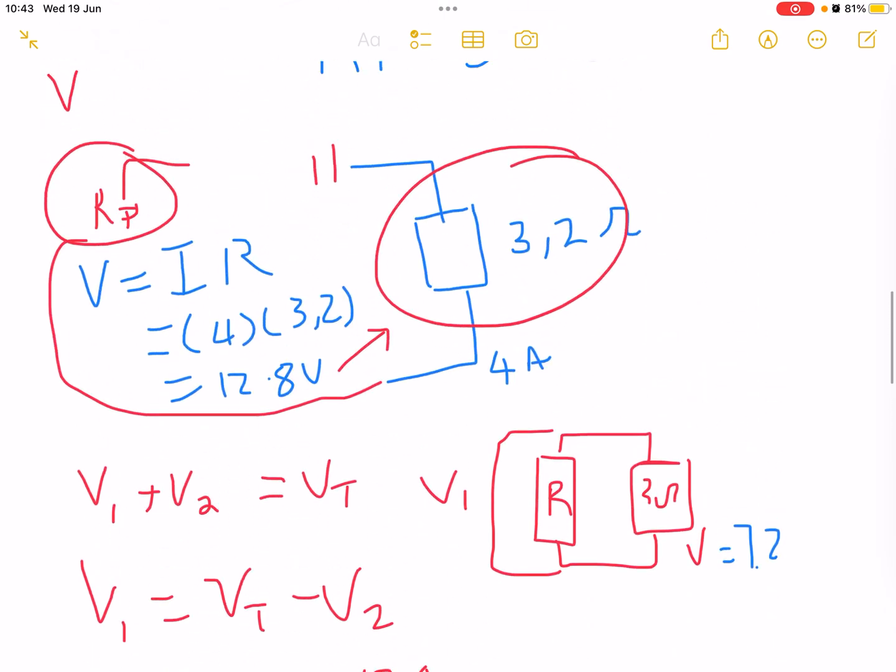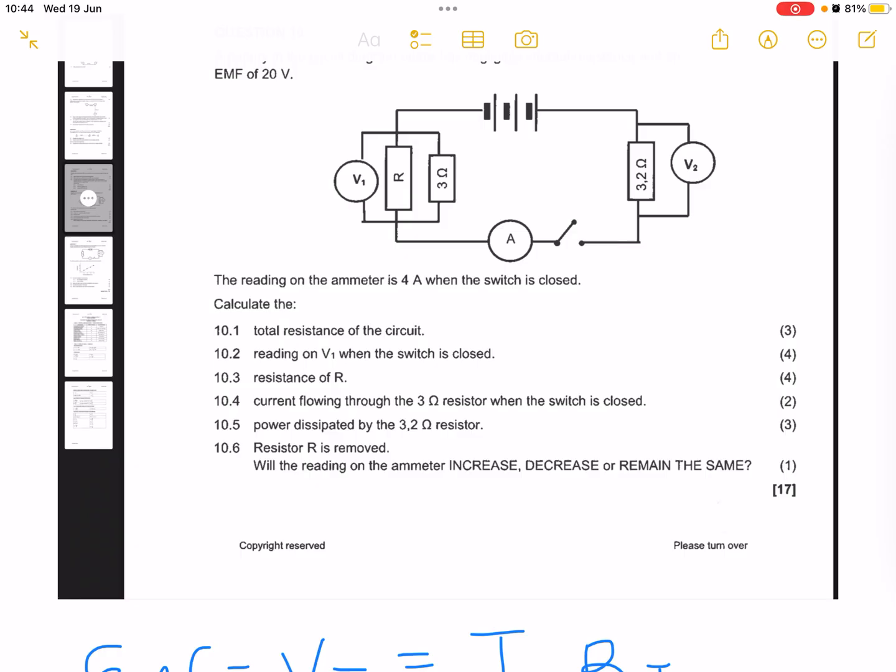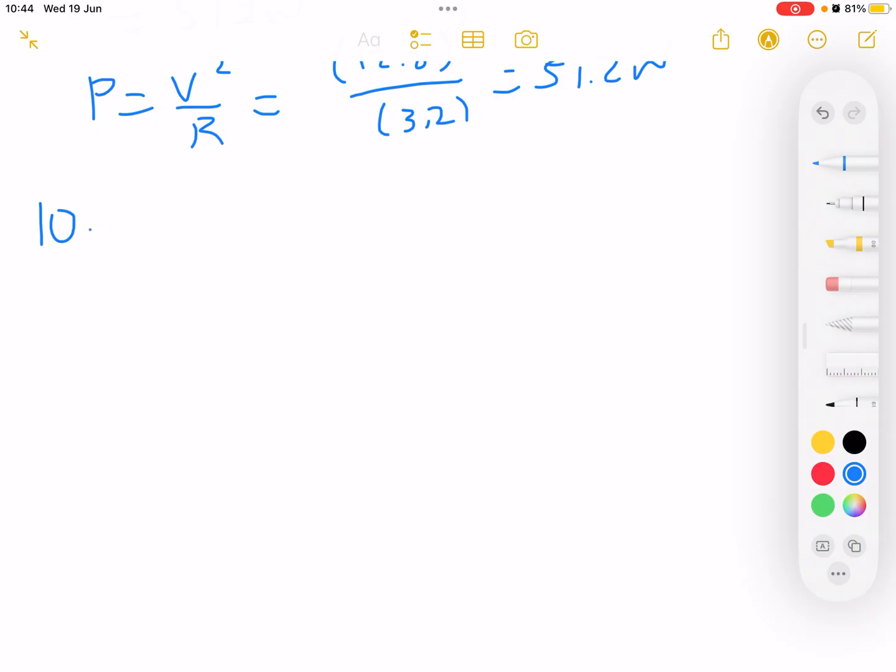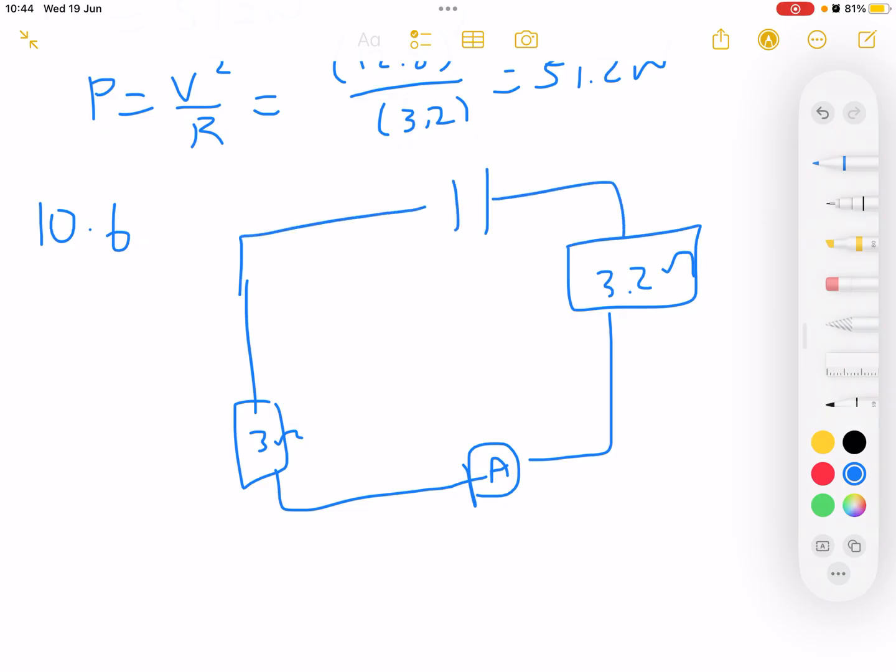Lastly, if they remove resistor R, which means now we're left with the 3 ohm and the 3.2 ohm resistor. Let's redraw, because in most cases, they must understand what is happening there. We have this, now we've removed resistor R, we have the 3 ohm, then the ammeter, the switch, 3.2 ohm, and our cells. You have moved from having an R external which was 5, so now your R external will become 6.2. Your V total is still the same.